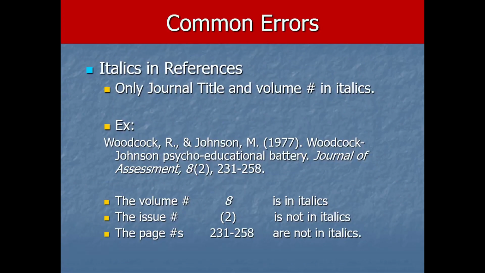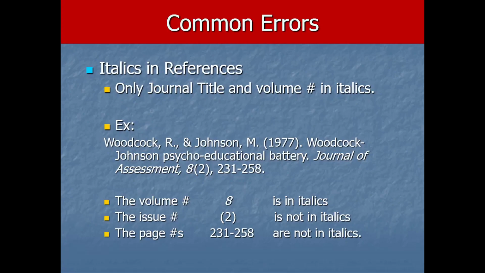Now, some common errors to watch out for when you're doing APA style references are all the little details, especially which parts get italicized or not. For a journal article, you do not do anything special with the article title. Don't italicize the title. Don't capitalize all the words. Don't put quotes around it. Just write the article title out in normal sentence case. But then the name of the journal, that has all the important words capitalized, and that is in italics. Plus the volume number of the journal is in italics.